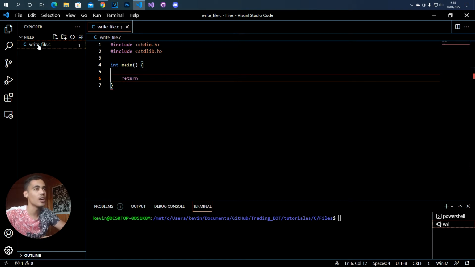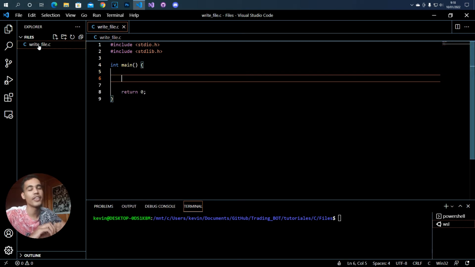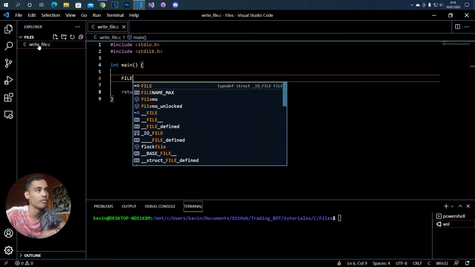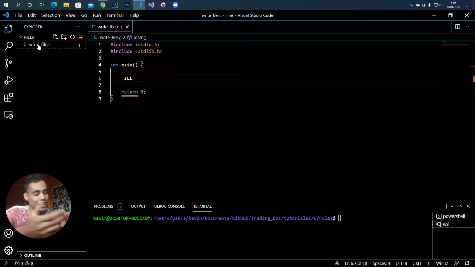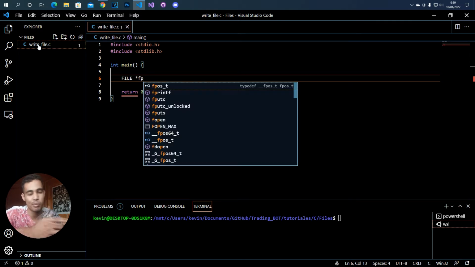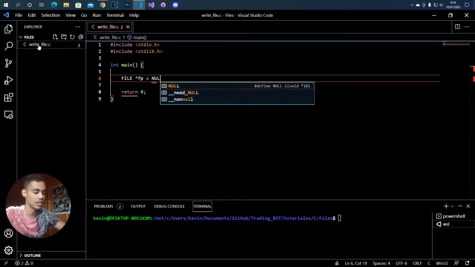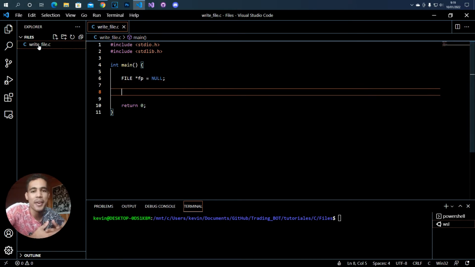So, how do we create that pointer that I told you? The first thing that you have to do is to declare the type. So, we put here FILE, this is the type of the file pointer, and now a variable. Since we said that it is going to be a pointer, we have to put a star here, and we are going to call it fp, for file pointer. We initialize this to NULL, and now how do we open a file?